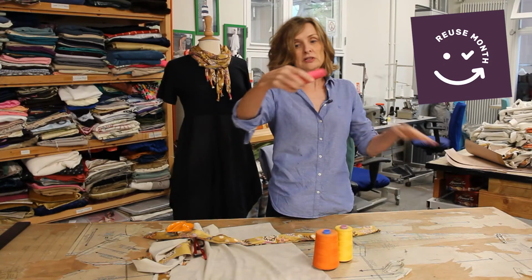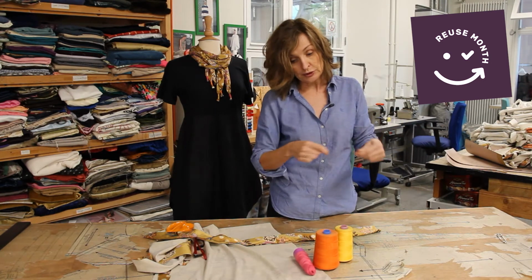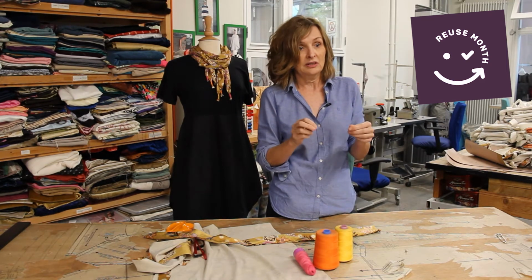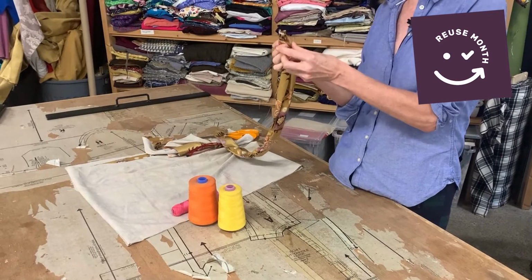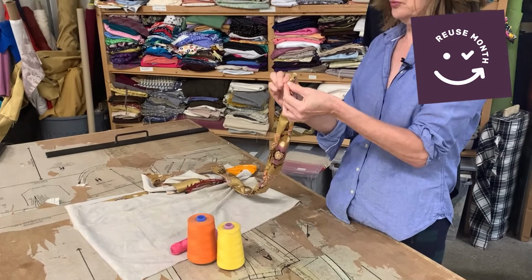So we have all of these donated threads as well, but any thread you have at home, you can use. You actually don't have to use thread. You can use kind of cord. You can use any kind of thing that can tie around this piece of fabric. So we kind of secure the fabric at the end like that, as you can see.